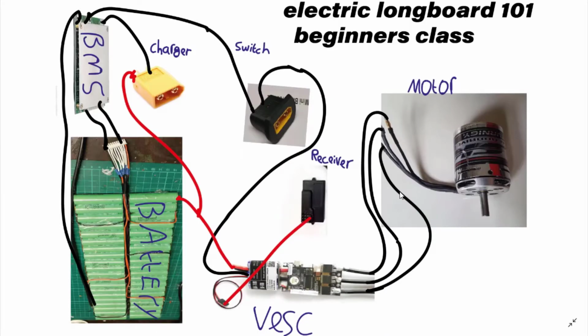Okay, now you've made a battery pack. You want to test your battery pack voltage with a voltmeter after it's fully charged. It should be 42 volts. If it's not, it means one of your connections is probably loose. When you connect to your BMS, the instructions are quite easy, really quite basic.